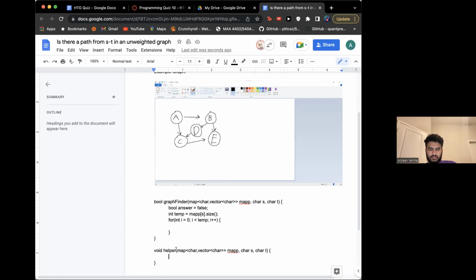and then it would make the answer true. So for int A equals 0, A less than map s dot size, and then A plus plus, and within here I would do the whole if it's equal to T or not.